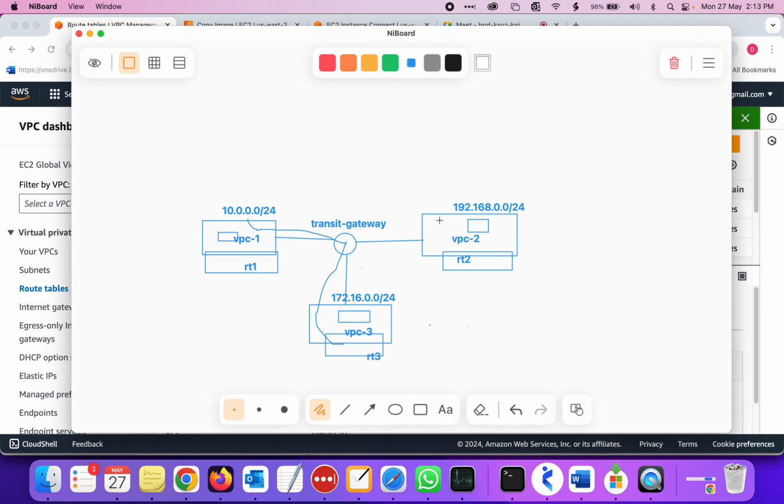Then if you want to connect this one and this one, you again need a route from this route table to that route table, so that you'll be able to access between these two VPCs. And if you want to connect from here to this one, then you need to add a route of this one to this one. Understand? Doubts?